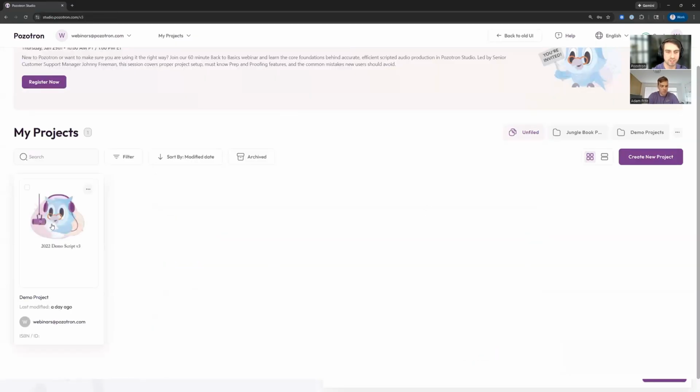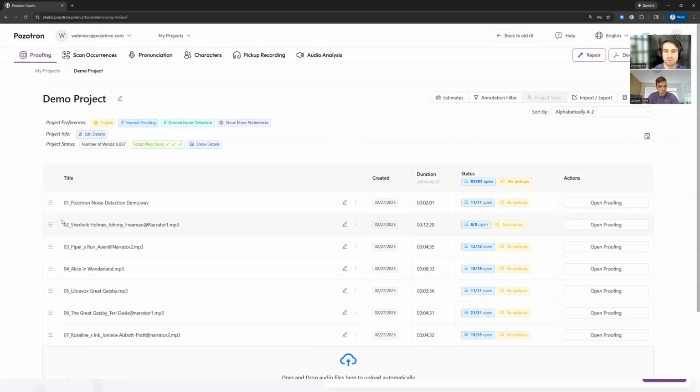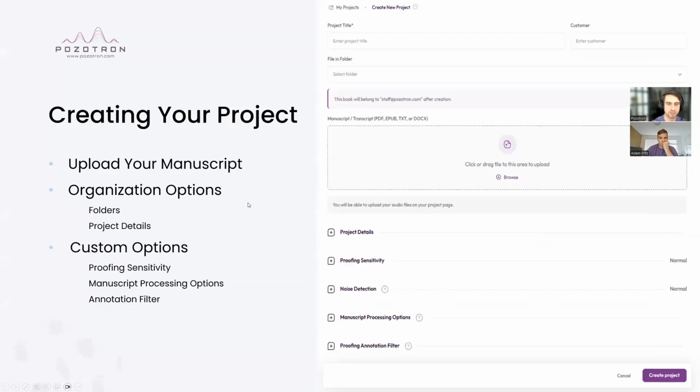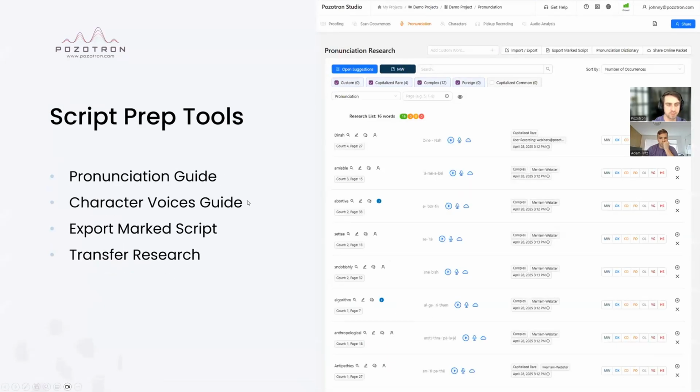When you create your project, you'll see that appear right here. And to use any of our tools, we'll go ahead and click on it. This will bring you into the project. You will see with the new UI, there actually has been some update to these icons up here. So this is part of the new UI. There's also buttons on the right-hand side for repair and download and share. These are all nice and purple now, and they have some additional functionality there as well. So make sure you're on the new UI. And let's see, what are we going to go over first? We will move on to the next here. So we're going to cover our script prep tools.